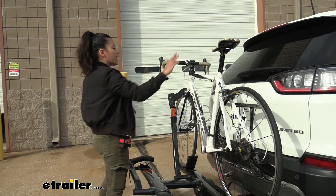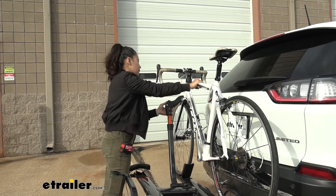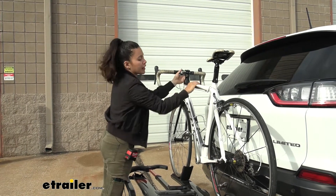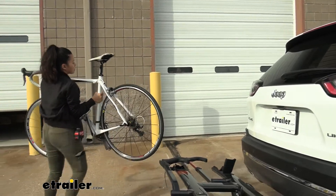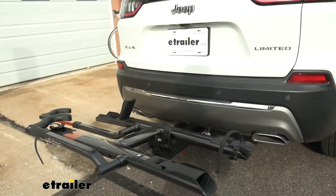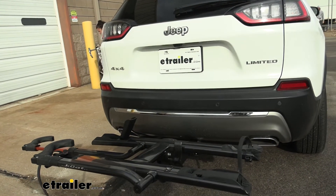As I hold on to the bike, press this button, push or pull that up, and push that out. From here I grab my bike and I'm ready to go on a bike ride. I'm just going to leave this bike to the side so that we can take a closer look at the bike rack itself.